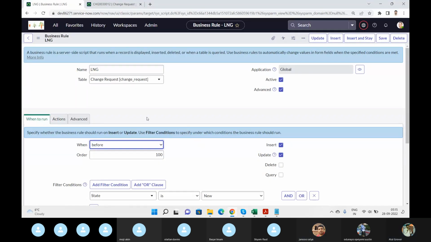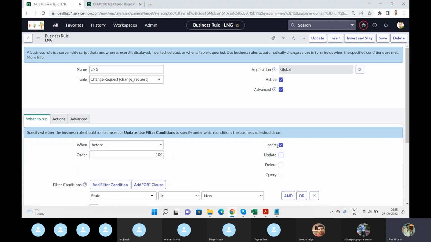Now, the game of the business rule will work on these parameters. What it says is: run a business rule before you insert the record.